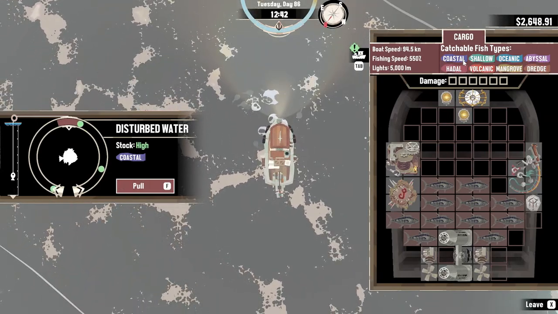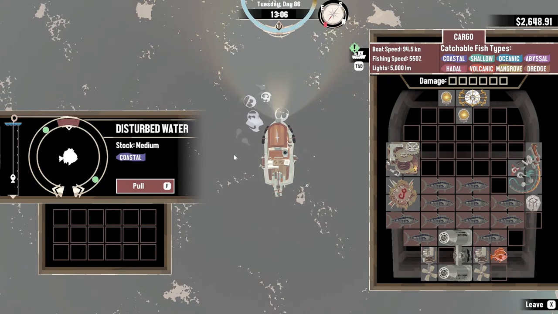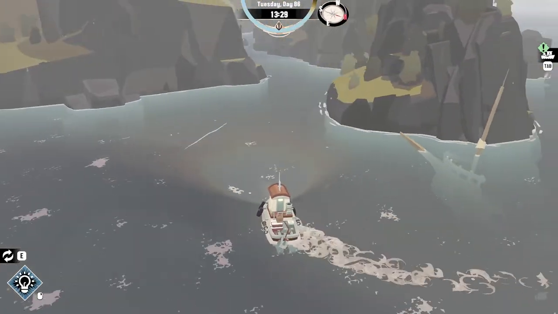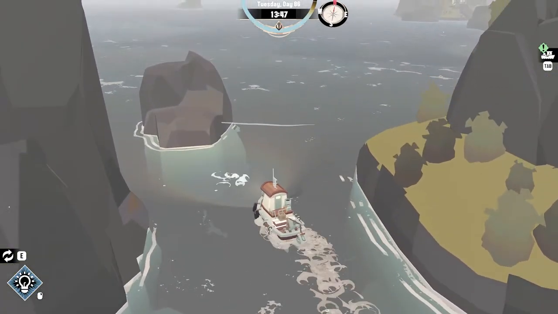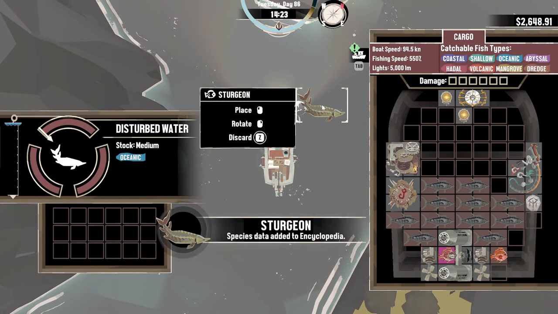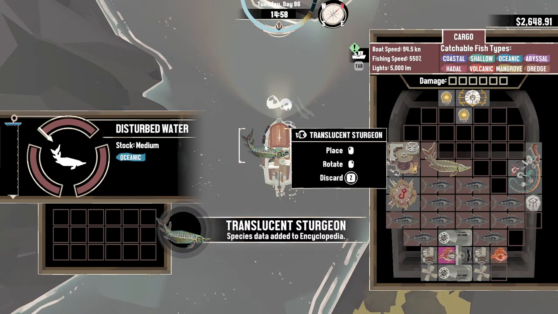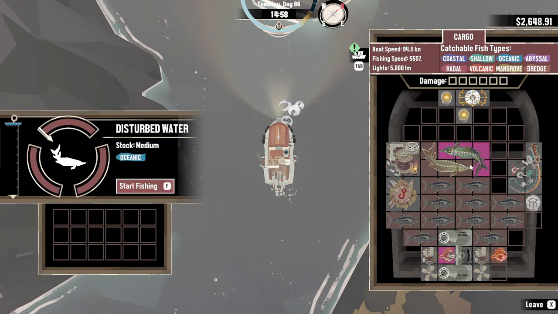What the hell is this thing? We definitely didn't get the aberrant ones of these, or did we? There's one. Aha! And then this bad boy right here. Did we get this one? There it is! The sturgeon. That's new. Let's go, baby! Ooh, lucky day. Lucky freaking day. Fish Tetris, baby.